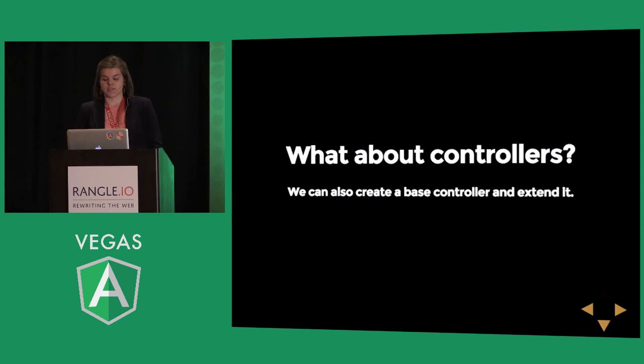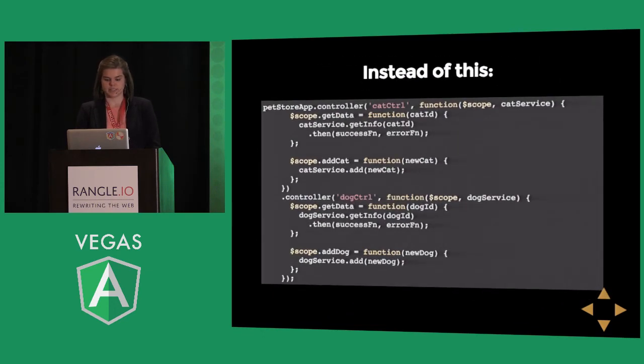And you can do the same kind of thing with controllers. So we can create a base controller and extend it to replace something like this. So here I have, again, my pet store analogy, and I have a cat control and a dog control, and they're a little different than the earlier example, but I'm going to have a page on my website where I can look at a certain type of animal, and then I can click a button to get data about a particular cat, and I'm going to have functionality so that my employees can add a new cat to our database. Same with dogs.